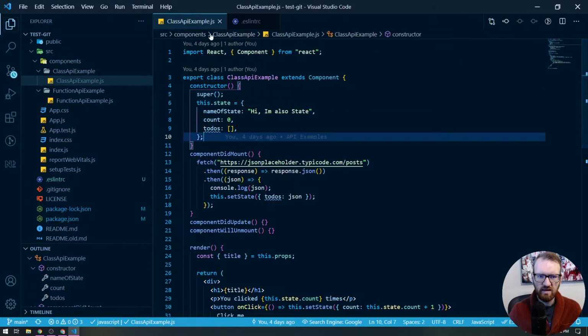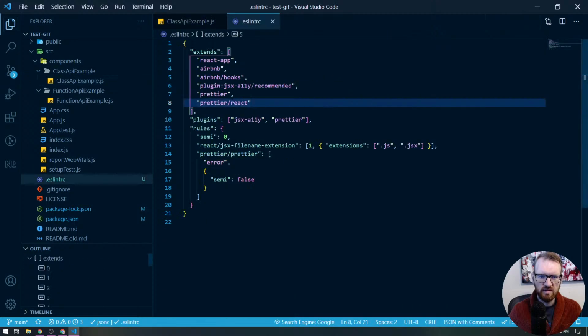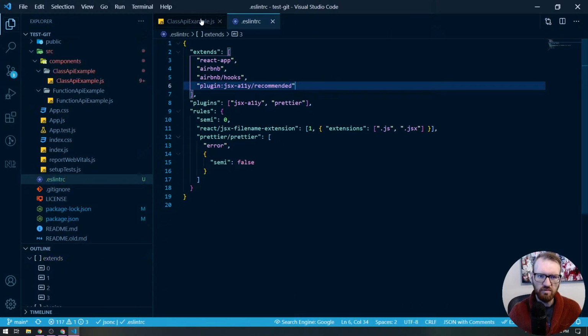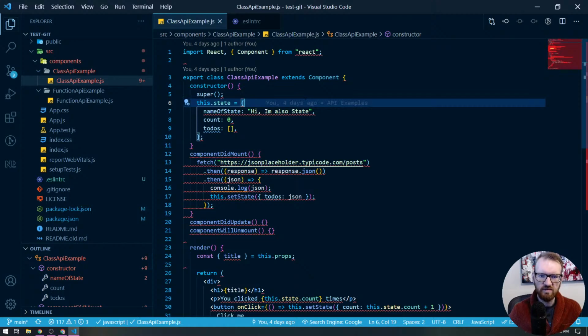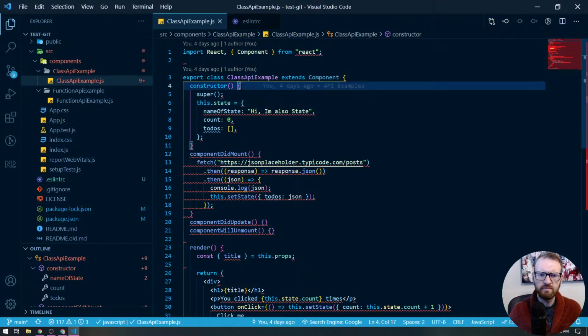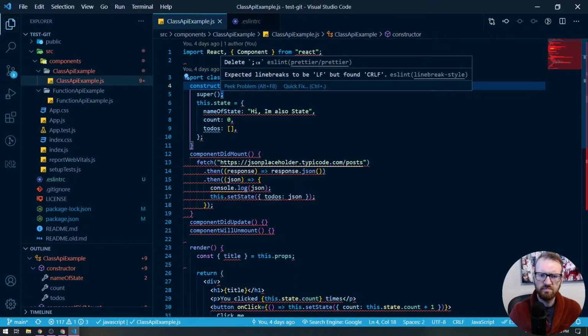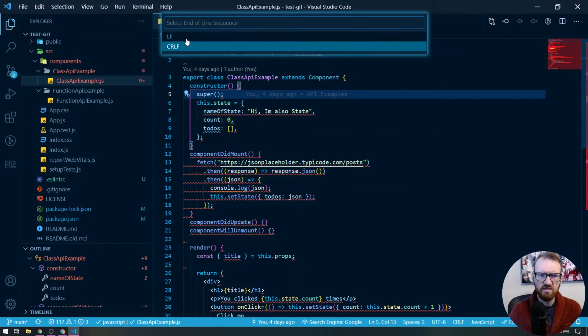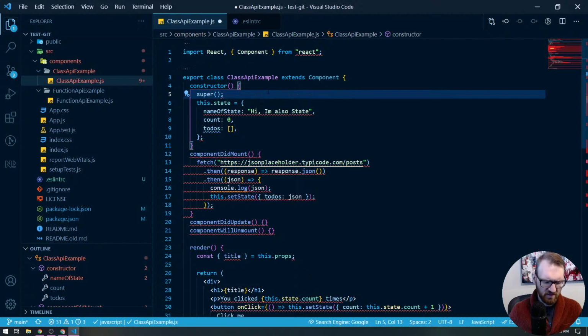Well, in doing that, we managed to get rid of all of our linting errors. That is not what we want to do. We want these errors. We just want to be able to fix them. Ooh, a carriage return. Oh, well, we are not using the right types of returns.